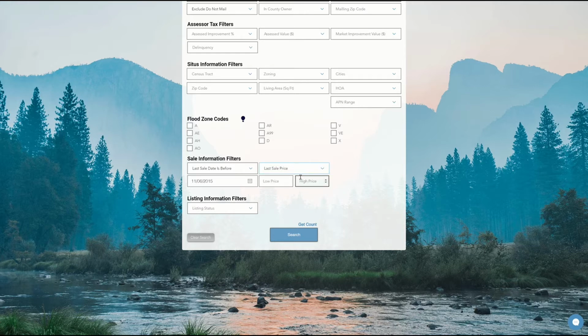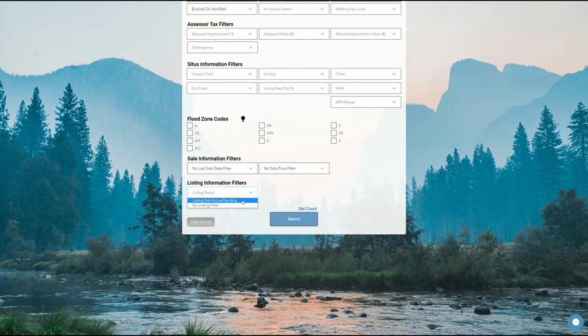So last sales price. Now, let's say you're trying to buy something for $10,000 and you want to make sure that they're still making a profit on it. So you can actually put in the values you want in here. For this example, I'm going to leave these both blank. And then I'm going to come down to this last one and select listings not active and pending. And again, what this actually does is just takes off all the owner records that are currently on the MLS pending or under contract. So I can take those out. And then I'm going to go with one more get count just to see how many records that will yield based on now my new parameters that I've put in. And so I can see that I have 1,930.